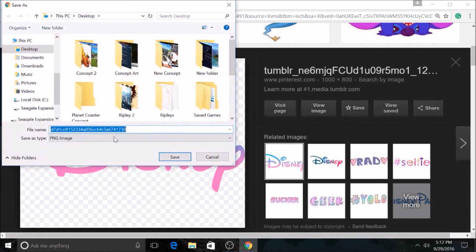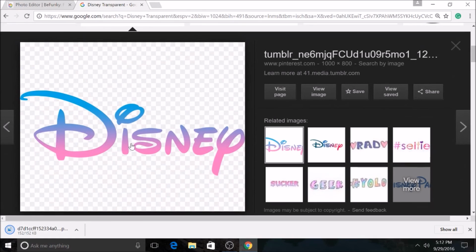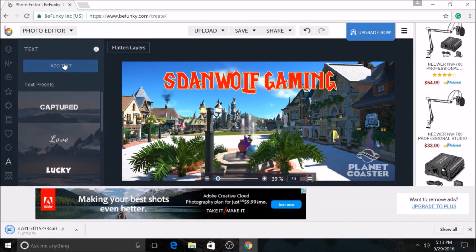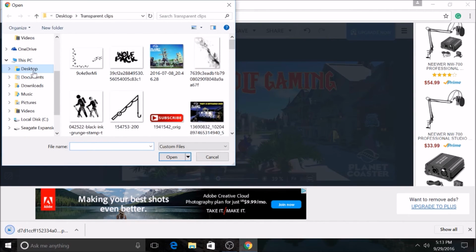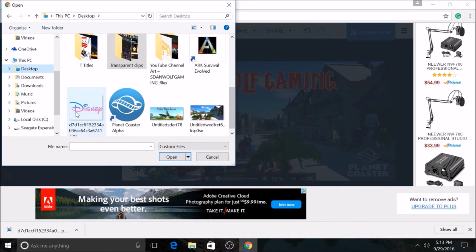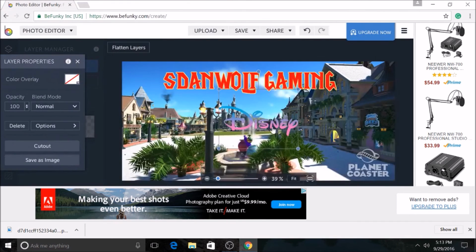So what I do is I right-click just to save time. We'll do it on the desktop. Normally I'll do it on the transparent folder, but since I'm just showing you guys, and yeah, this thing uploads real time. So if we load this up here a minute and add layer, go back to the desktop. There it is, Disney. We just downloaded it. And yes, see, now you don't have the white background or any of that in the back. So you can place this anywhere you want on your thumbnail.